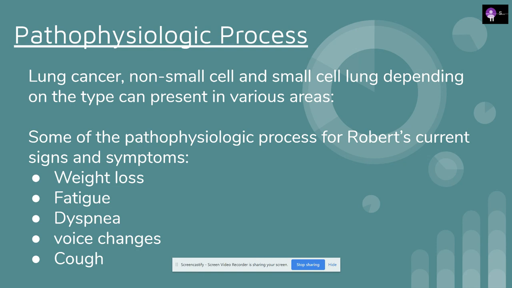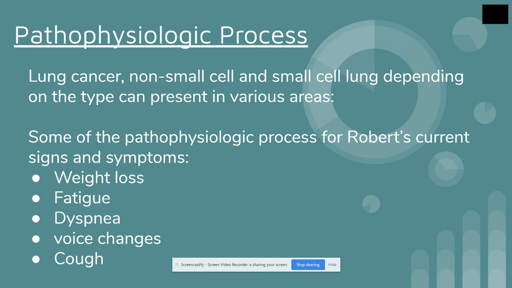Let's talk about non-small cell and small cell lung cancer, and depending on the type, where it usually presents and how it presents. Non-small cell lung cancer usually presents in the central zone of the lungs, peripheral organs, and the alveolar surface, the epithelium or bronchial mucosa. Small cell, which is more invasive, typically presents in the central lesions with hilar and mediastinal invasion. Also common is distant metastasis to the bones, liver, adrenal glands, and pericardium, to name just a few.